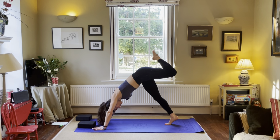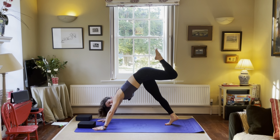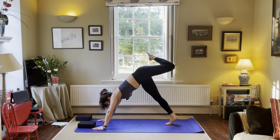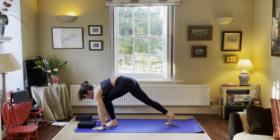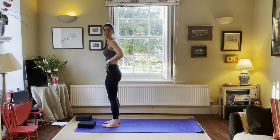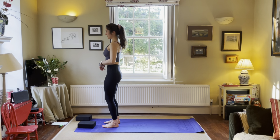Good. 3, good. Keep the weight in both hands and feet. 2, last 1, 1, and then step to the top of the mat. Right foot steps in, come up to stand. Nice work, guys. Soft knees, lengthen the spine. We'll do the other side.